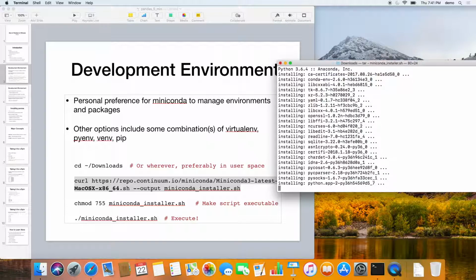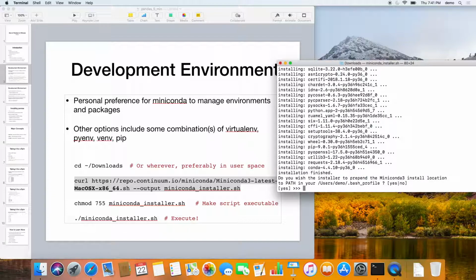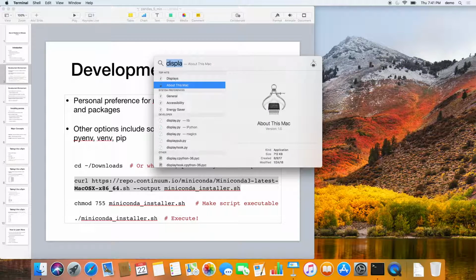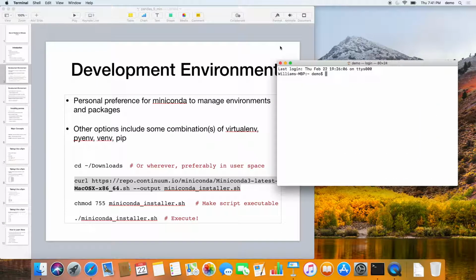So this is Conda, again, going through the process now. It's setting up a default Python environment for us that's separate from the Python that comes installed on the OS X system. It will update your path and everything for you, so you don't need to do anything else. It just did update my path, but I'm going to close and reopen the terminal so that those changes are reflected.